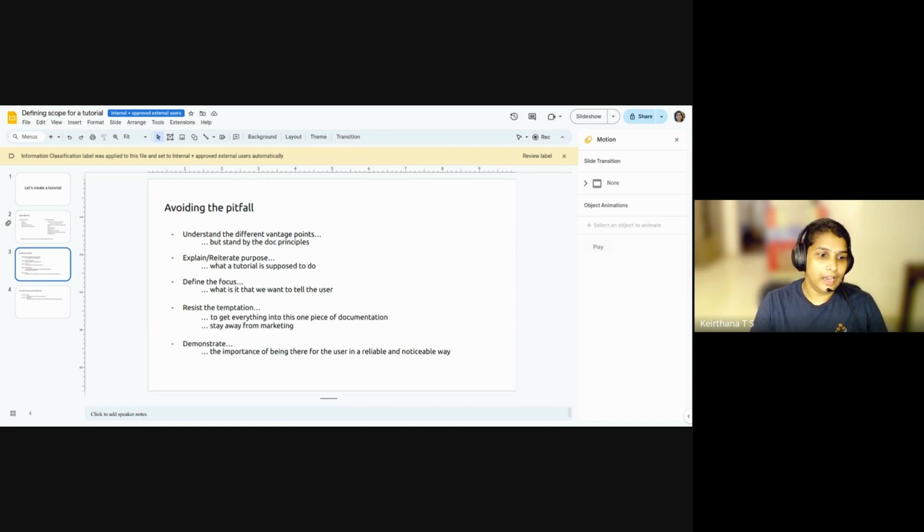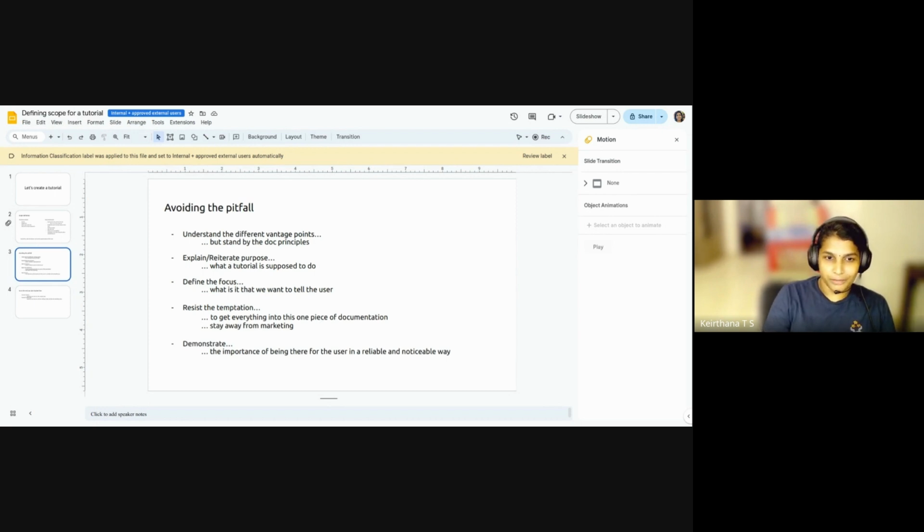When you resist the temptation to get everything into this one tutorial, okay, this is a great feature that we have developed, but everything else can follow as separate how-to guides or even optional or advanced tutorials. When you are introducing a feature for the first time, even if it is something really big, resist that temptation and stay away from marketing, at least for now.